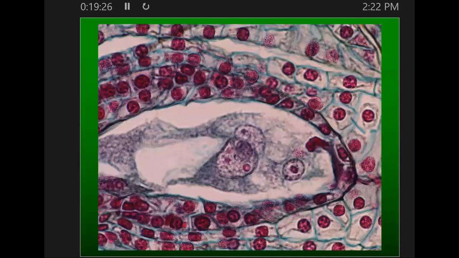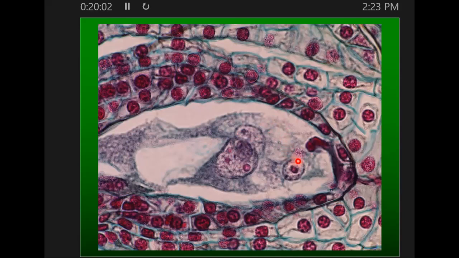So what we're going to learn, here's the egg cell right there. And that's one of the sperm right there. And it's just about to fuse with the egg. Here's another sperm coming along and fusing with the polar nuclei. So we're going to find that in angiosperms, they're going to deliver two sperm, just like what we saw with the gymnosperms. Their pollen delivers two sperm. But with gymnosperms, only one makes it to the end. The other one dies off. Angiosperms, they use both. Both sperm do something important.